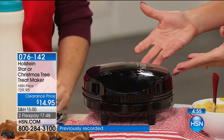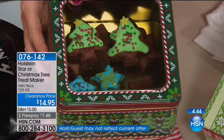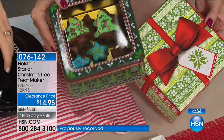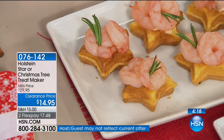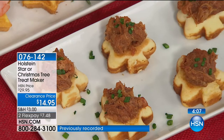If you're a baker at the holidays, this is going to be the easiest and fastest way to pop out a lot really fast. I always do a baking party every year — have all the decorations and have everyone together so everyone takes home a box. Maybe get two of these — a star maker and a tree maker. Invite all your best friends over. This is also a great way for parties to do appetizers. What you saw me putting in was cornbread, and all we did was take some shrimp with a little aioli sauce and rosemary on top. This is actually pulled pork — a great way to take your party to a whole new level.